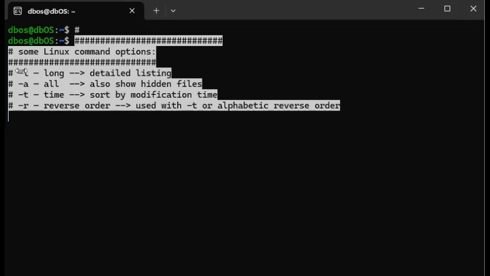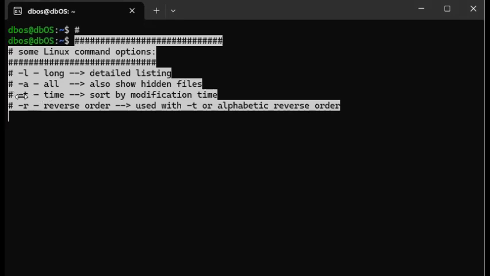The -l stands for long, which gives you a detailed listing of files and directories. The -a stands for all, so it will also show hidden files, which are files that are normally not displayed when you do a listing.